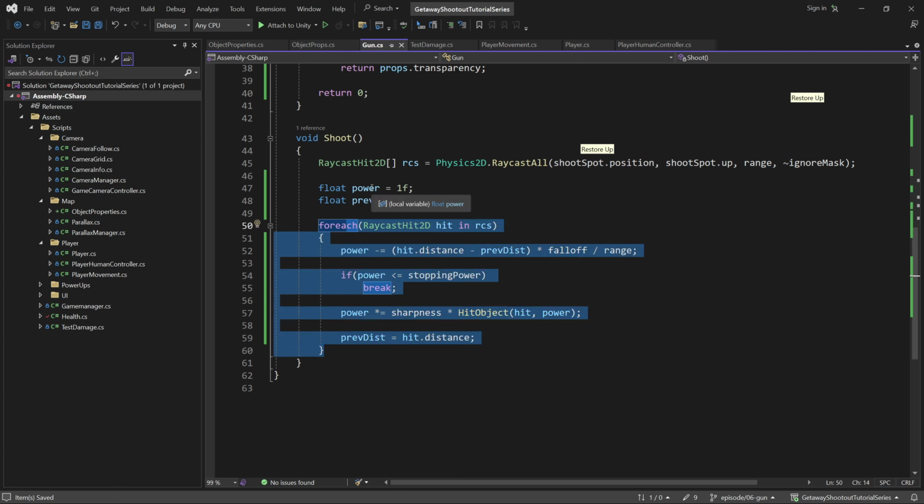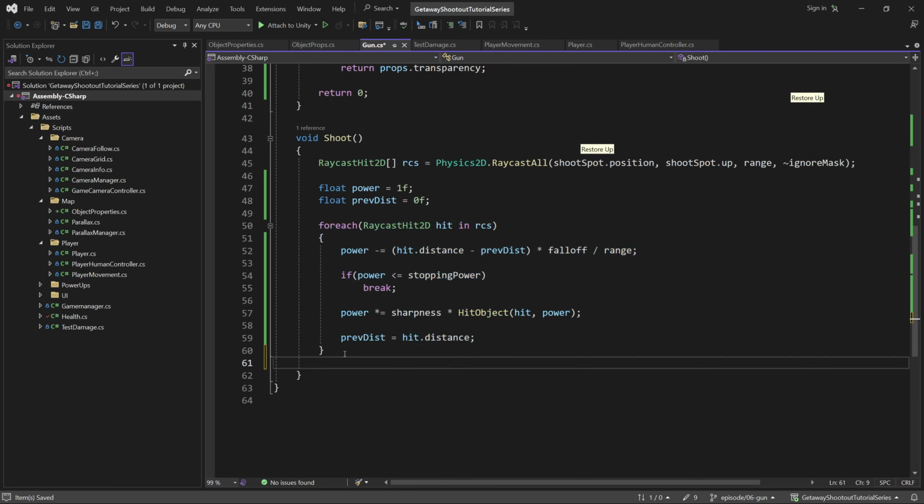You could just implement, at the end of looping through everything, one line that goes from the shooting spot to the end spot, and the end spot would just be the last spot it hit. You could do that, and that's actually what I do in the Getaway Shootout game.